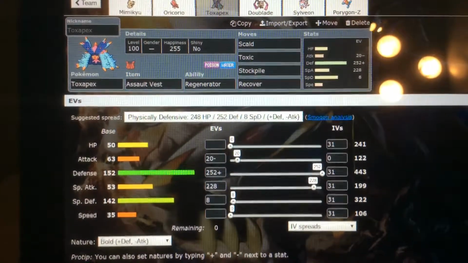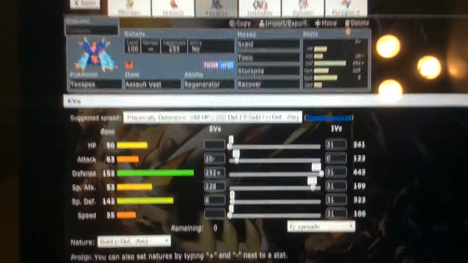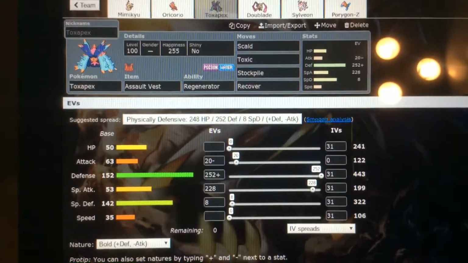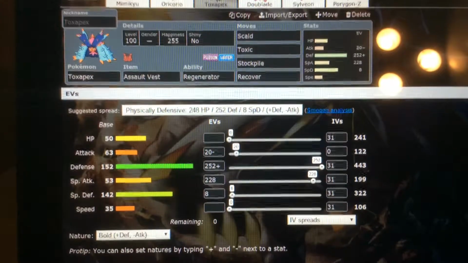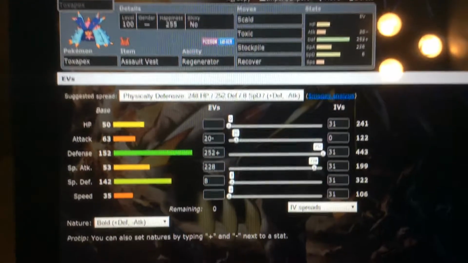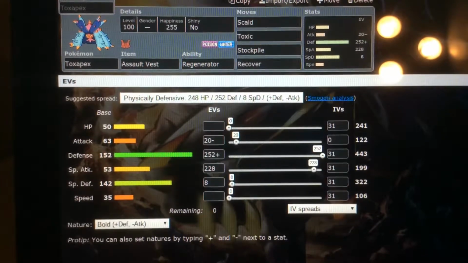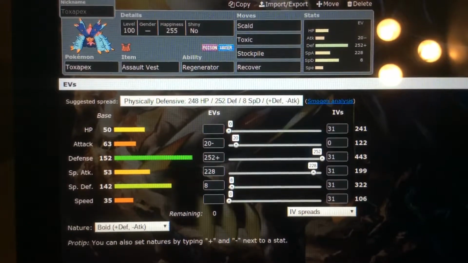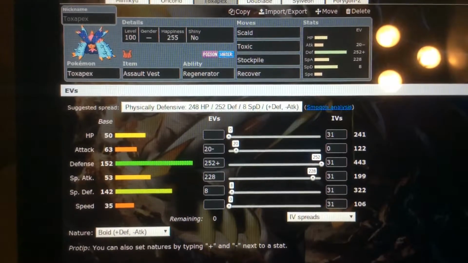Again, as I said, it's kind of like a Venusaur-style set with Stockpile and Recover. Assault Vest to give it more of a special defense boost with the Stockpile and the bulk. It's going to be annoying, yeah. But again, I'm going to record all of the battles that I participate in.